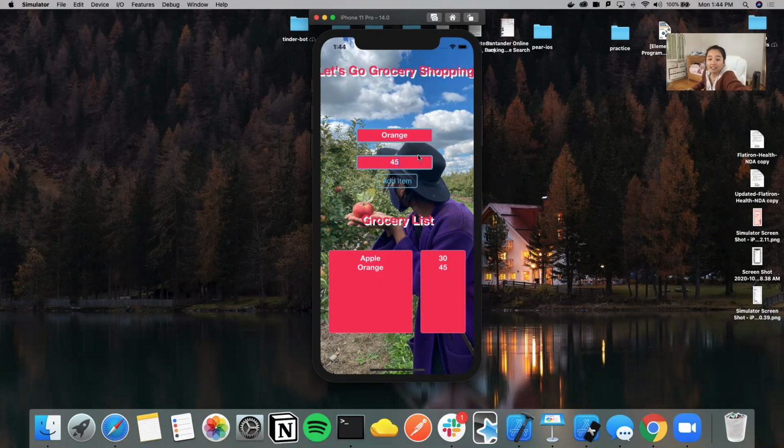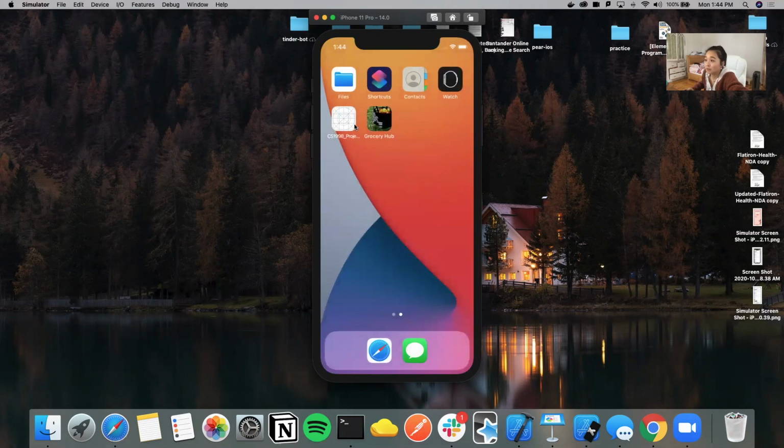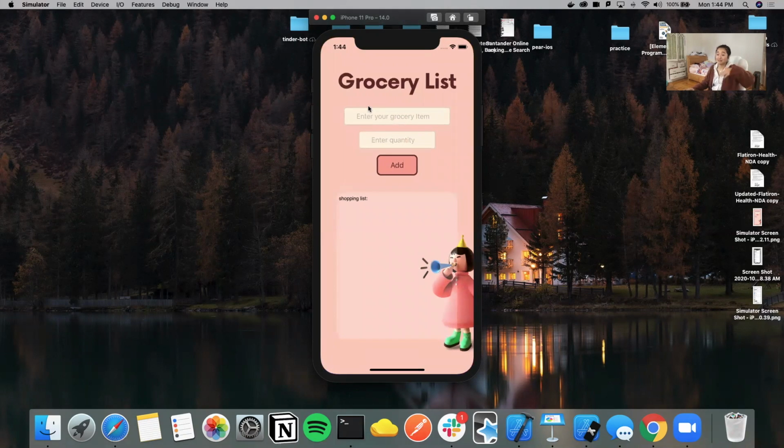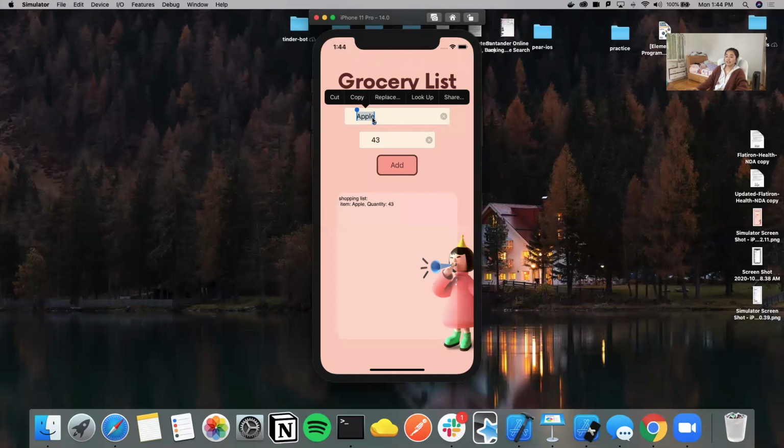Another app that we want to show is the one done by Yoon Hao. This is a beautiful app, and the functionality is as you would expect from the project write-up. You enter your grocery item, and then you put in the quantity, and you click on add, and it just shows your item and your quantity. You can also add, say, orange, and make this like 320, and click add, and it just shows in the shopping list. Very cool, and definitely a very creative design. I have never seen anything like this.